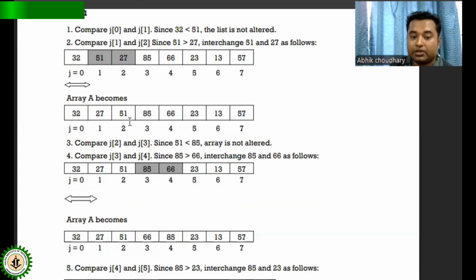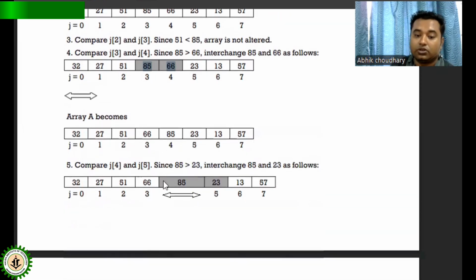Then compare J2 with J3. If it is in the wrong position, then swapping will be done, but if it is in the right position, then no swapping will be done. Next, J3 to J4. If it is in the wrong position, then it interchanges the values.